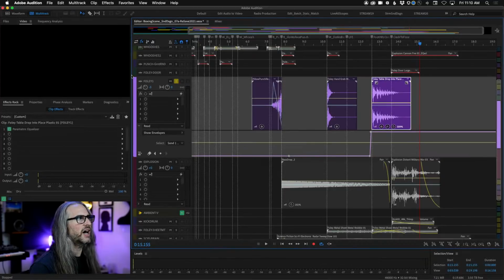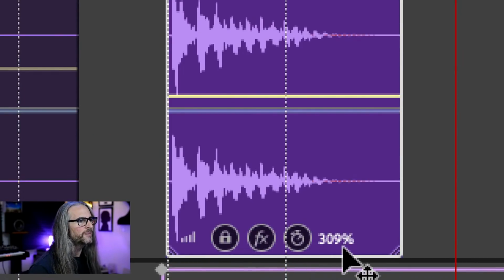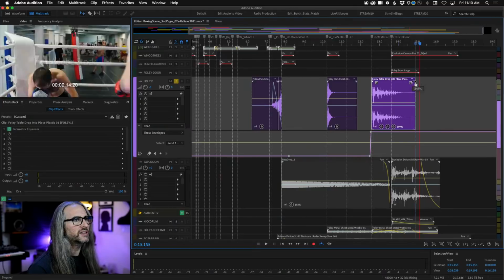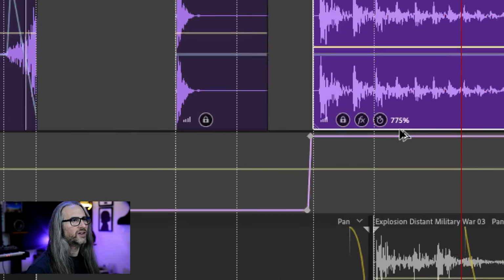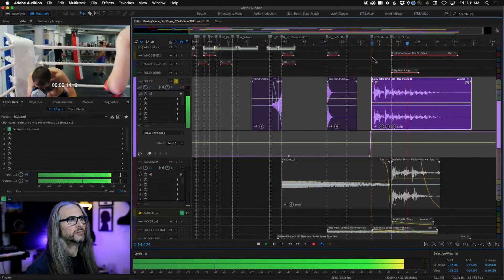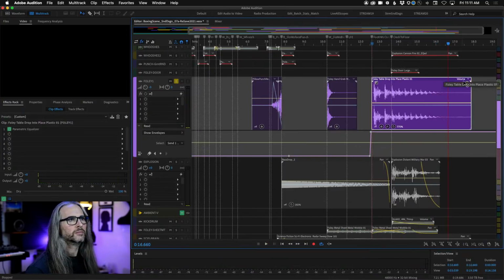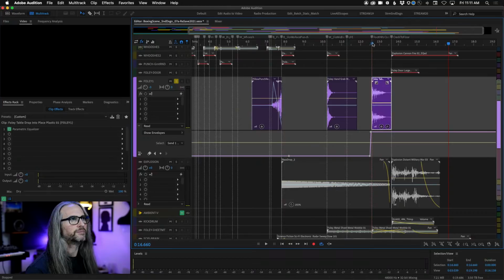All right, so this is the top of your track controls. And then on your clips, you'll have these little handles that you can stretch out either from the beginning or the top or the tail, and it'll tell you the percentage that you stretched. So in this case, if we wanted to stretch it out even more, this is now 775%. Right? Drag it back to like its original, which is probably something like that.